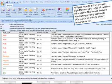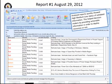The whole point is an analyst could take this information and cross-reference these posts against a number of other sources to validate this information. The reason for that is you don't want law enforcement or emergency management officials in the public or private sector chasing false leads. You want to make sure those leads are accurate, and you don't want people to lose confidence in the source. That happens a lot when you have a lot of social media activity. You don't know what to chase, and if you chase the wrong thing, people lose faith in it and they stop listening to it, or they stop believing it's accurate.